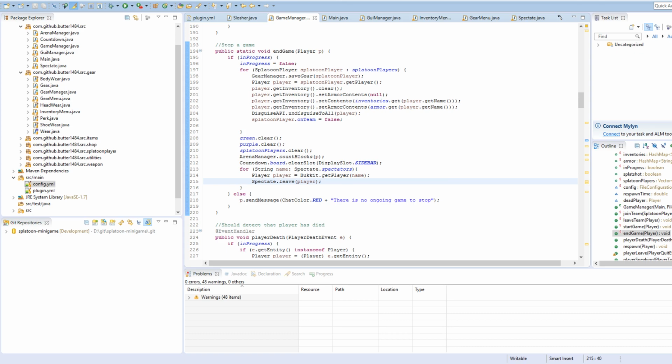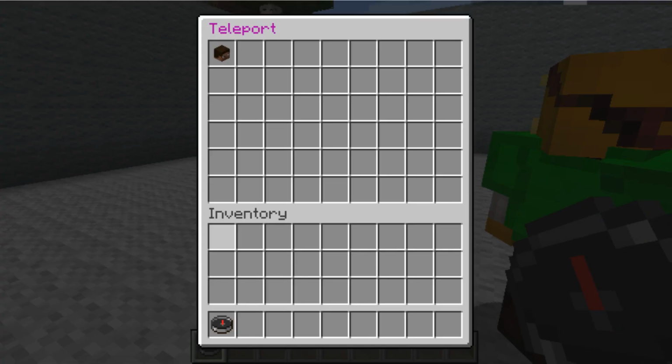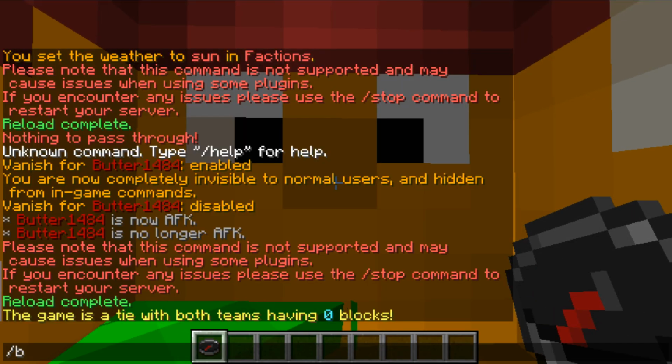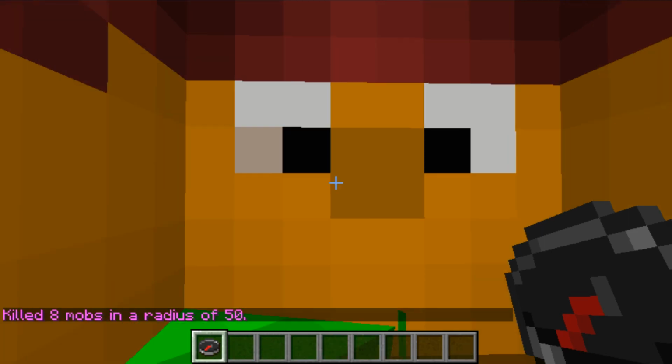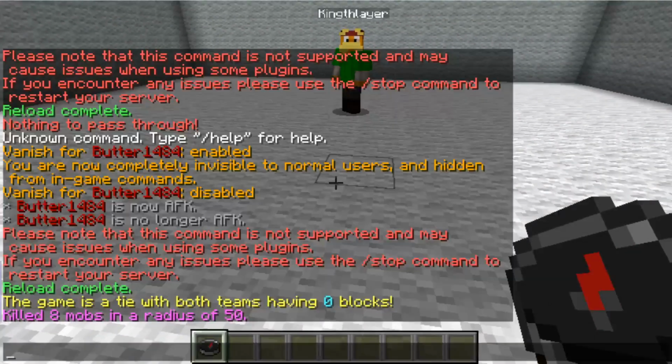Let me see what happens if the other player, the player who's actually in the match, stops the game. So join, do that, start, and if I come over here and spectate it. That stinking spider, though. Never come back. Good lord. Okay.